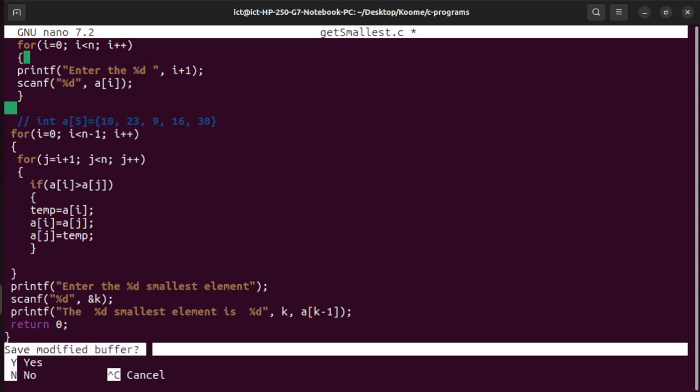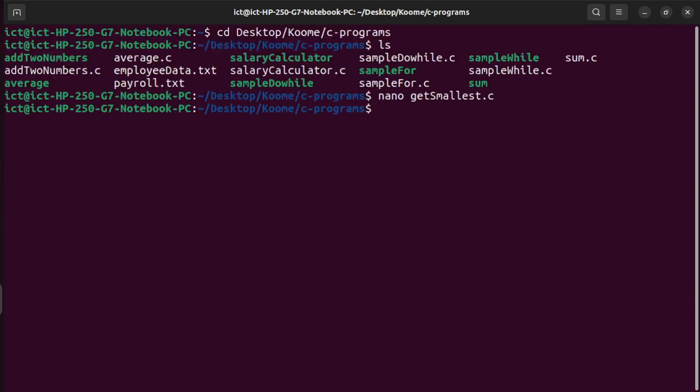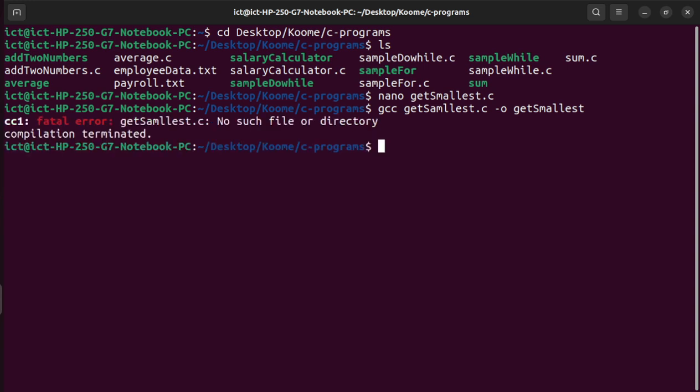I'll try to compile my program. gcc, not gcc, but gcc get smallest, let's see, I'll output get smallest. Hoping all goes well. I made a mistake, get smallest.